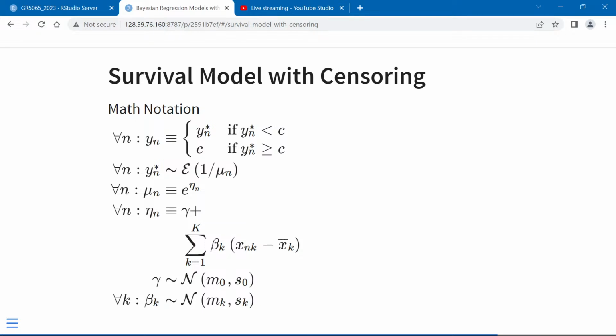So what is c? Well, in a typical public health situation, you study people and you record how much time after the start of the study they lived until they died. But some people manage to keep kicking until the end of the study, until you run out of grant money. So all you know from the data set is the person was still alive when the data recording stopped because they ran out of money.